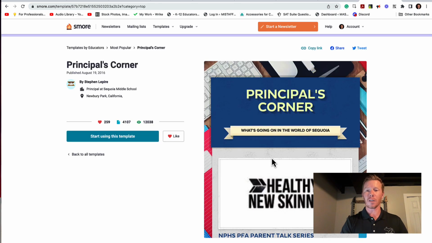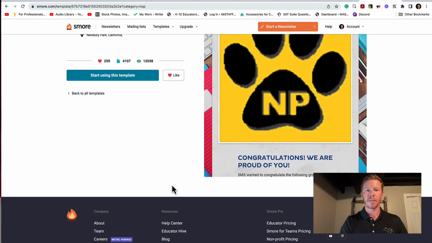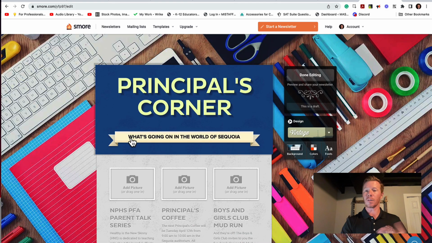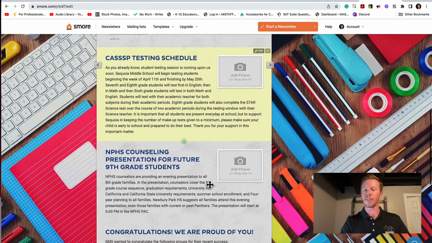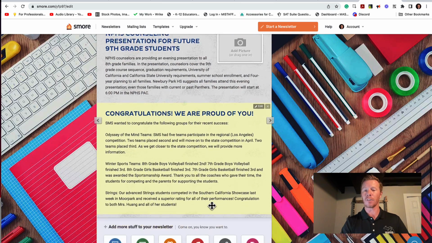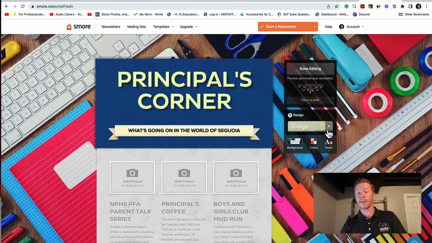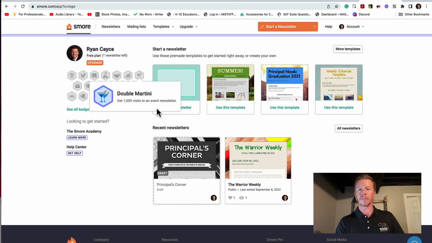All you have to do is click on it. You can preview. Go, oh man, I really like that. Then you can say, start using this template. But the cool part is you can still go through now and you can still manipulate all the different items that they had in here, right? You can add your own photos, you can delete, you can add additional objects. You can still play with the colors and the backgrounds and stuff. So it's a really cool way to maybe even speed up that process if you don't have time to design one from scratch or use one of the basic templates.